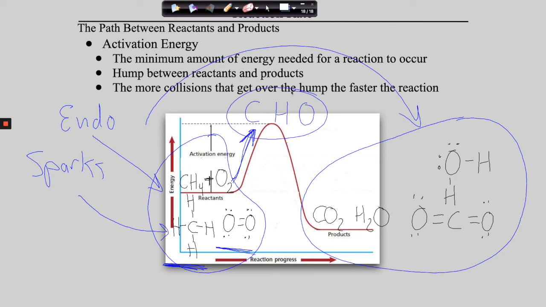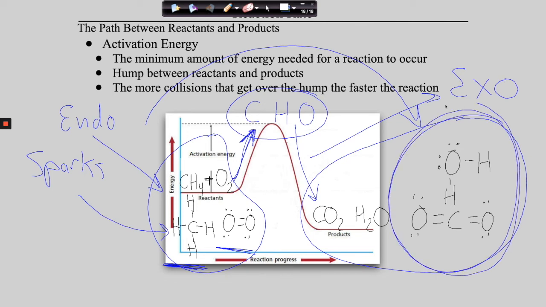So if they have enough energy to blow apart, we end up with carbons, hydrogens, and oxygens. These carbons, hydrogens, and oxygens can then bond together. And as these bonds form, energy is released. Energy goes in to break bonds. Energy comes out when bonds are formed. So that makes this exothermic. And as that energy is released, as these bonds form, we end up with these molecules forming.